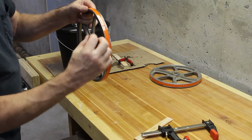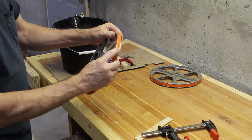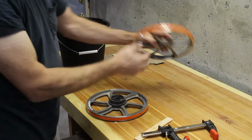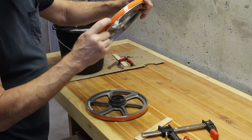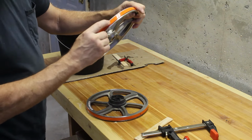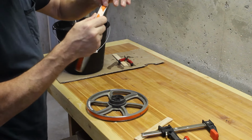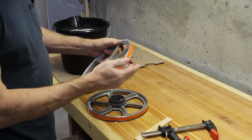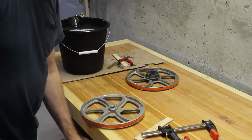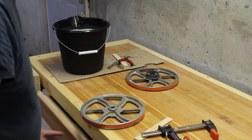Got a little ridge there. That black spot is a burn mark where the belt was welded. But it's got a little rough spot. This one doesn't have a burn mark, but it has the rough spot too. I think I'm going to shave those. Maybe just take a razor knife and shave them, because I don't really want my belts all bumping.